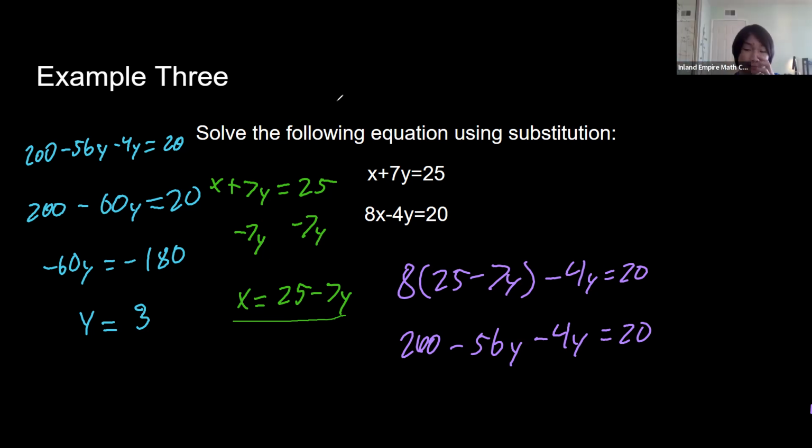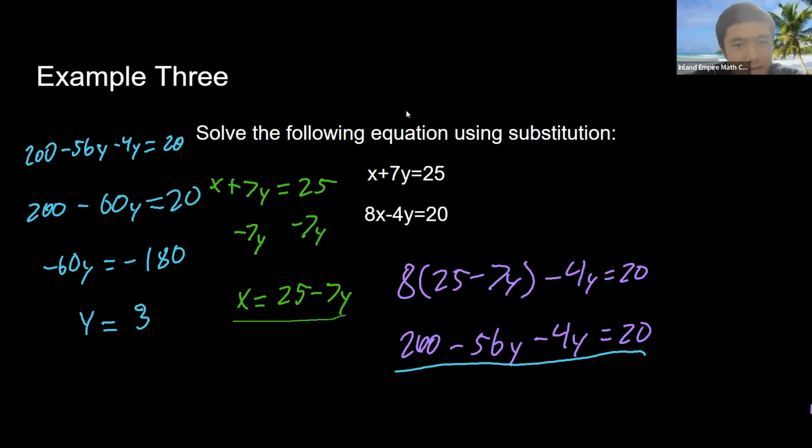If there are a lot of terms on one equation, it may look kind of intimidating. But remember, we don't always need to start off with isolating the variables and combining all of the constants. We can start by first combining like terms that we have on each side first, like Hayden did here, combining the negative 56y and the negative 4y. All right, no questions? Okay, then let's go on to a different technique.